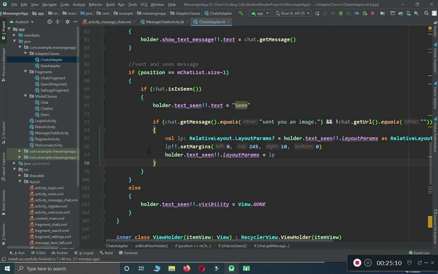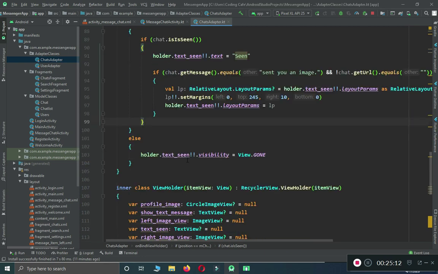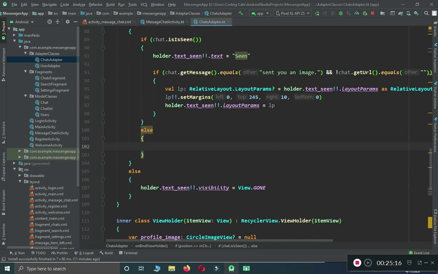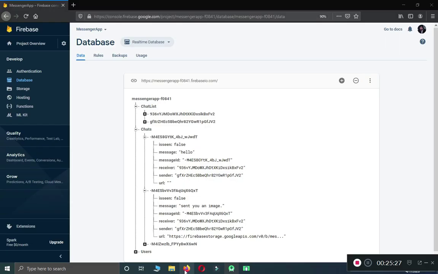Otherwise, if the chat is not seen yet... By the way, we have not yet created the function in which, when a user sees a message, we update our boolean variable isSeen.